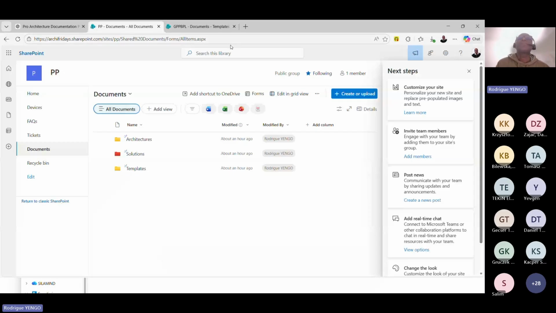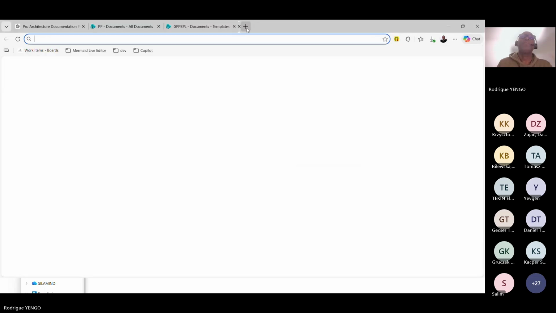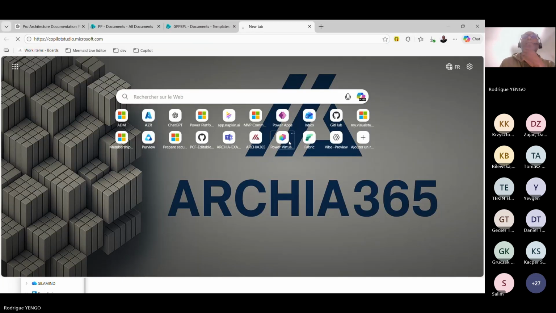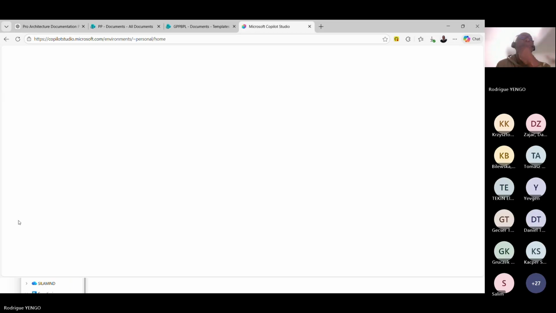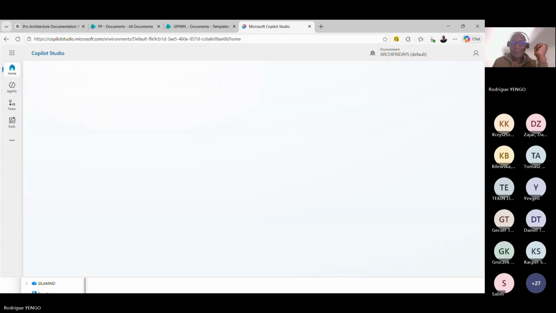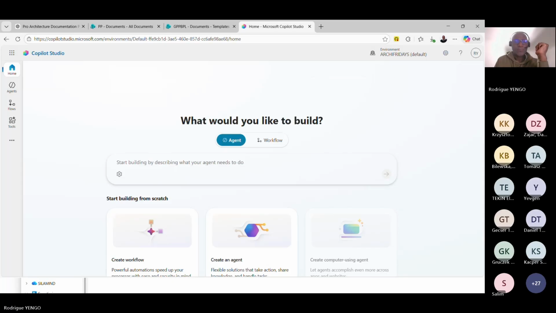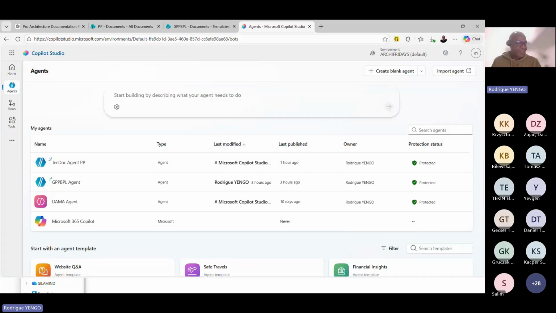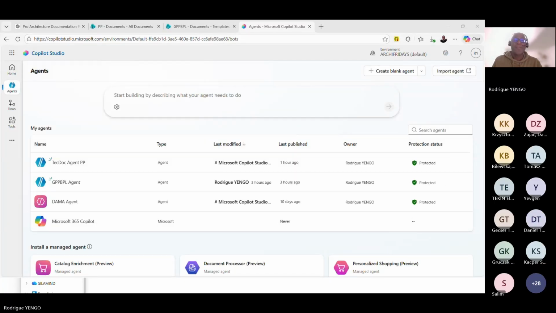So in Copilot, we have to create a new agent.